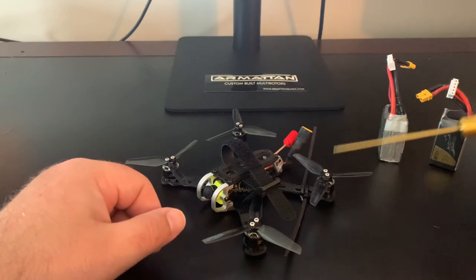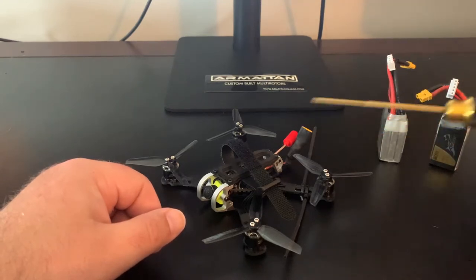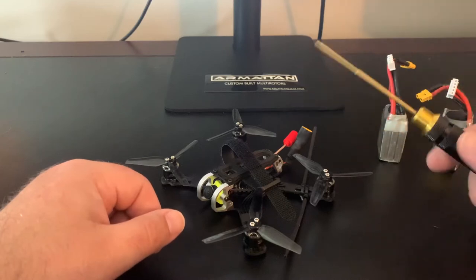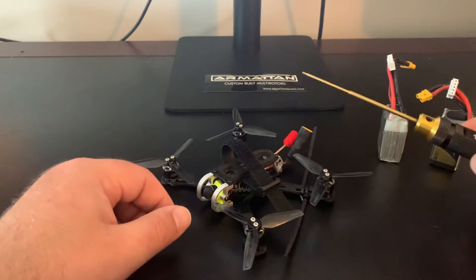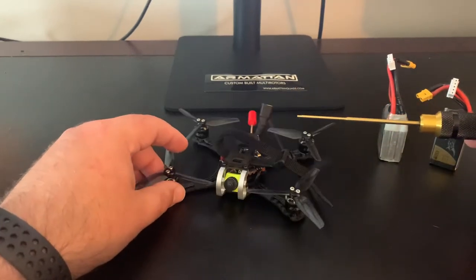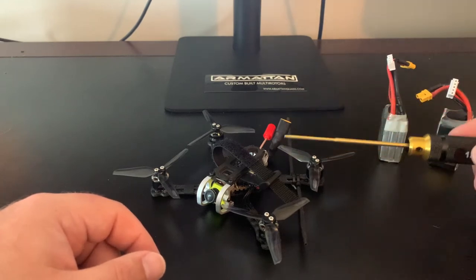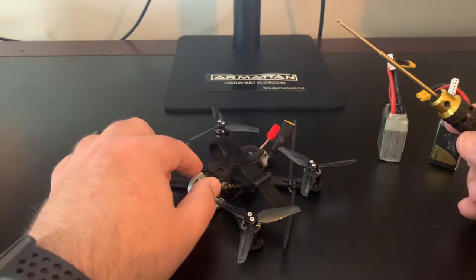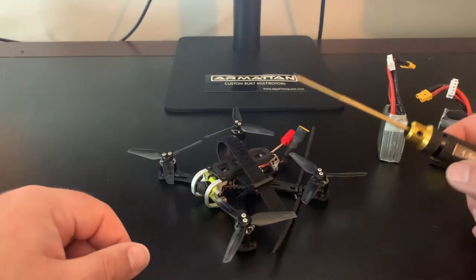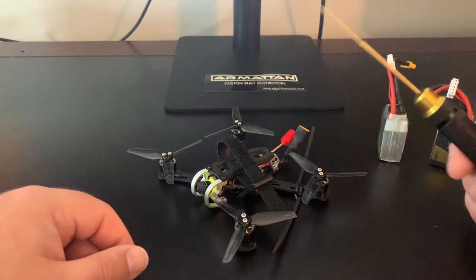These props are the HQ 3x1.5x3. I felt like they weren't really going to be a good prop for the setup necessarily, but they surprised me. I was getting pretty good flight time with these, and they have plenty of pop. I would like to try this out with a more aggressive prop, something like, I think I got some HQ 3x3x3s. Maybe even run it on a bi-blade, like an HQ 3x3.